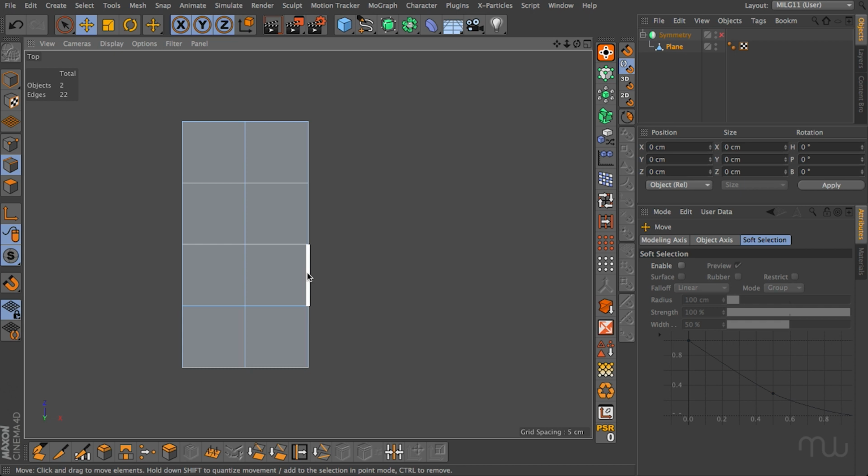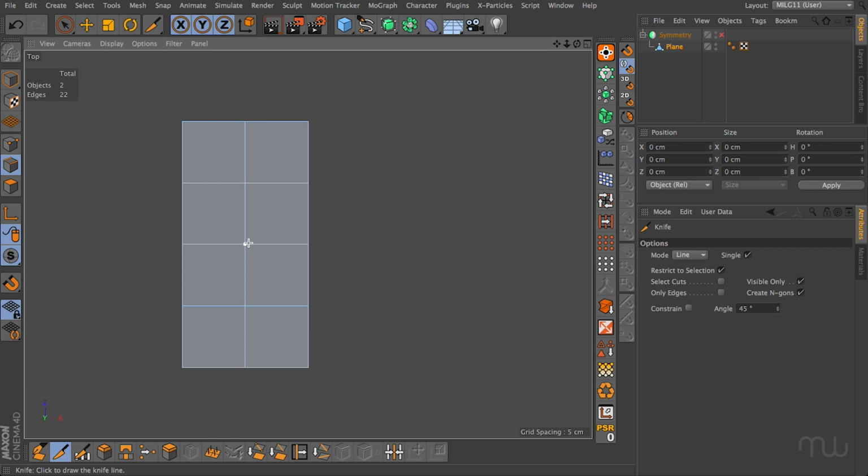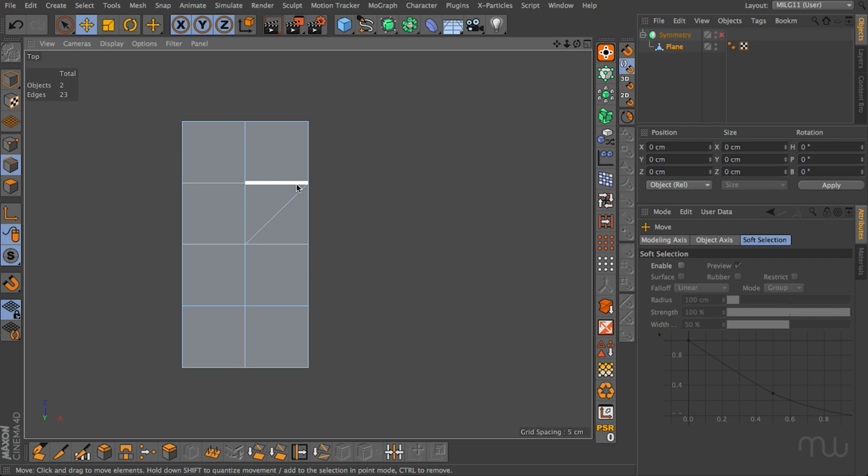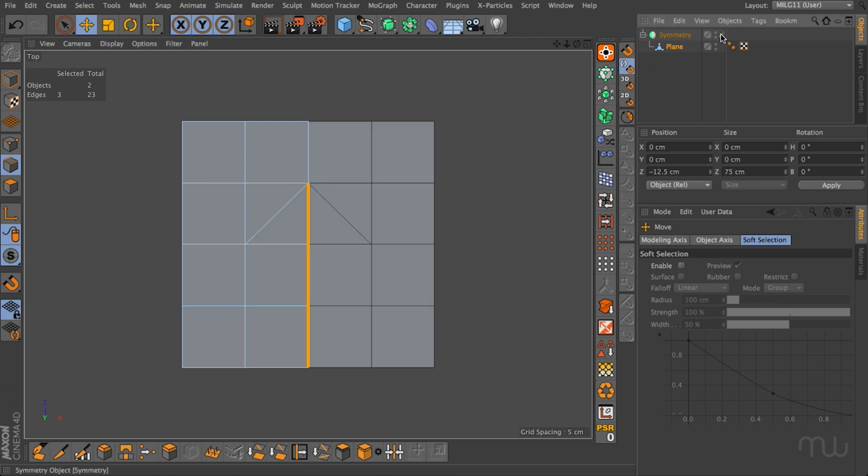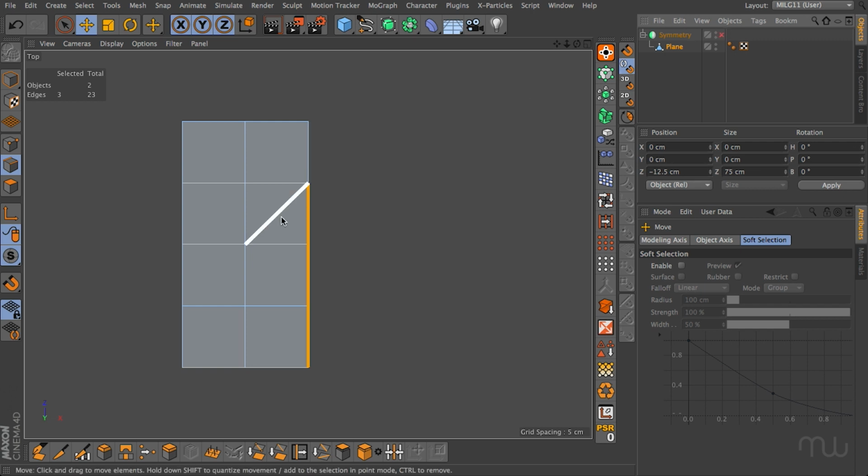Now, the thing that's going to terminate edge flow up this edge is going to be an edge-based pole. So if I cut a triangle onto this edge, you can now see that we have four edges attached to this vertex, and that is going to terminate the flow. Again, if we look at these phantom edges, you can see we have this pole shape here. So you want to avoid putting triangles on an outside edge if you want continuous flow around that edge.